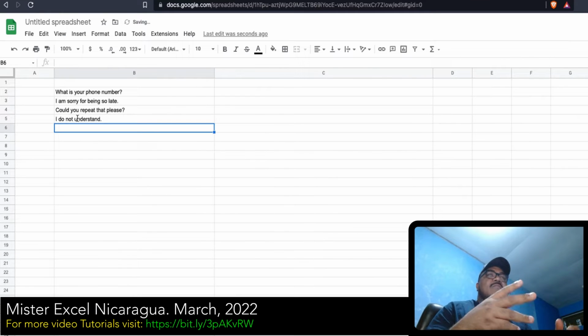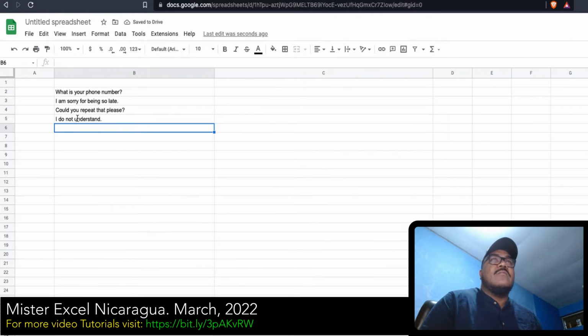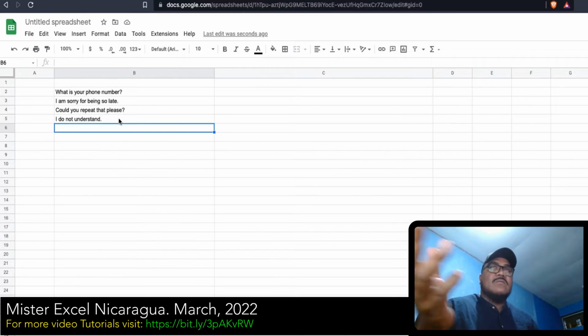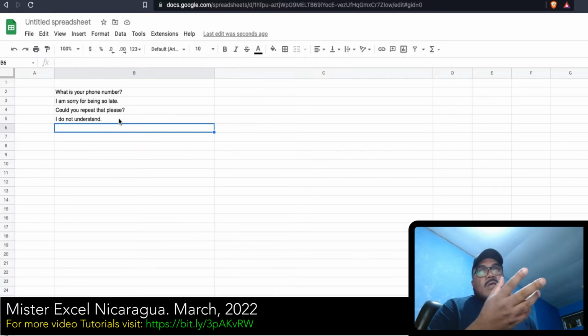So what am I trying to do here? Okay, so I want to be able to translate this to a couple of languages. All right. So for that, we will need a couple of formulas.